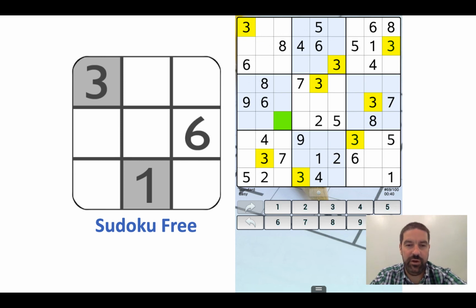The last app we're going to have a quick look at is Sidhu. Now, this didn't appear on the Guardian's Best Apps of 2016. However, I still think it's a brilliant brain training app. And the great thing about it is there's literally hundreds of Sidhu apps in the App Store. Some of them are free, some of them you pay for, some of them are freemium, and a number of them have got additional functionality. But a really, really great way to get students engaged around mental maths.